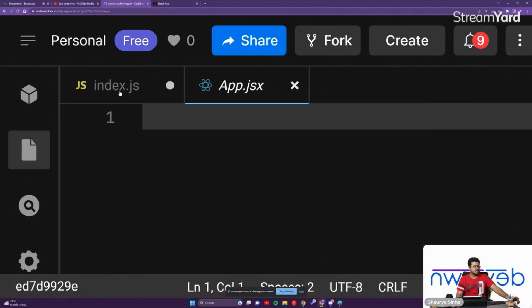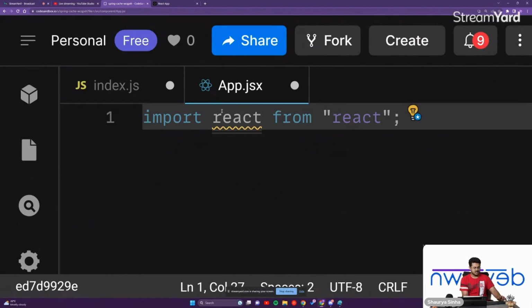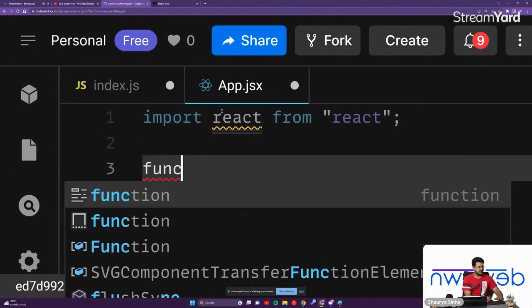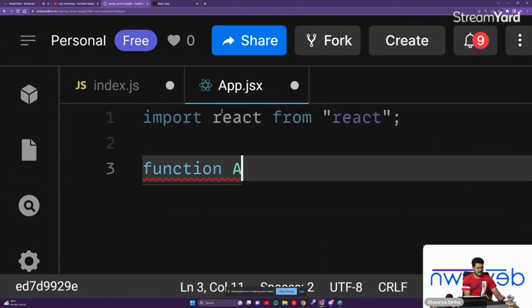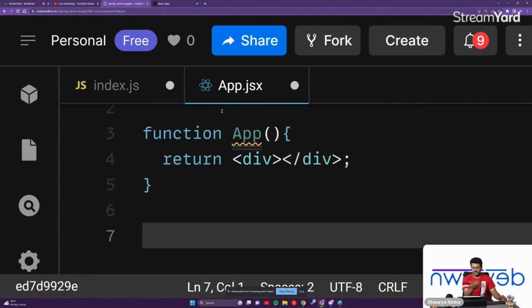Now, inside of it, we'll write the normal sentences itself. Import React from React. Then you are having your function app, and parenthesis, return. Let's return an empty div tag for right now. Div tag. Okay, that is it. That is what we are going to return from the app. And then we are going to put up our export default function that we have learned yesterday itself.